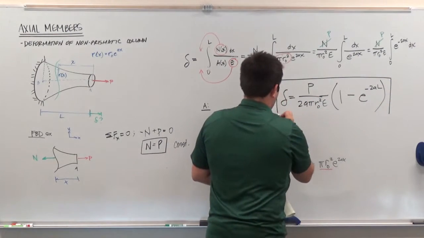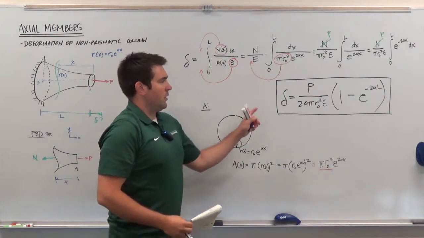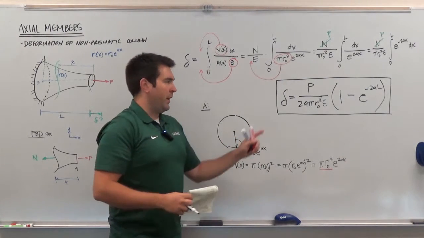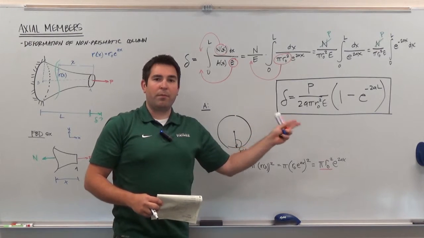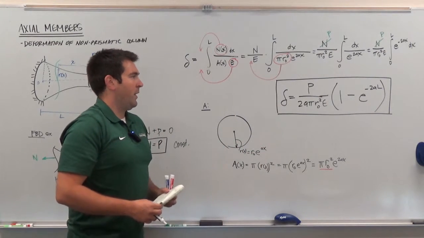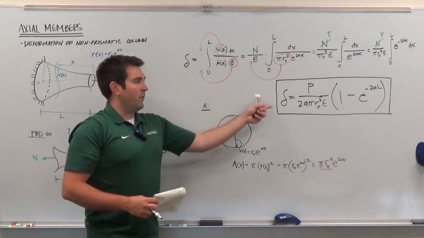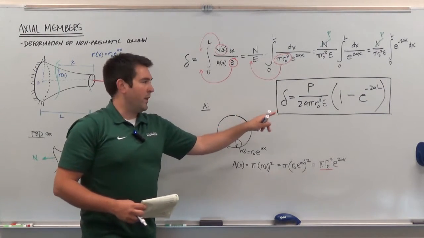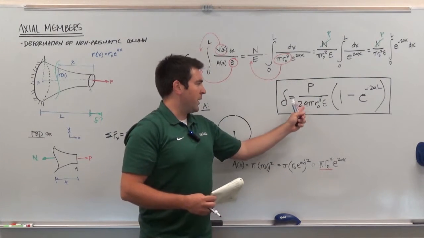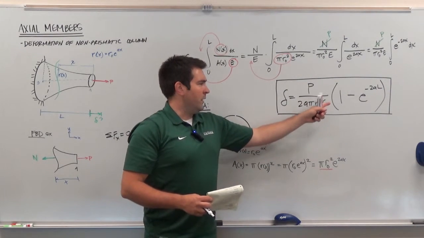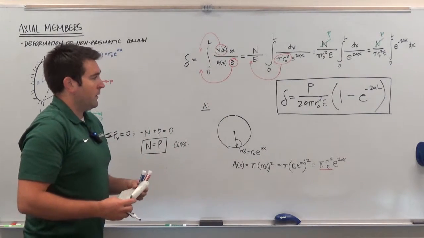You should also consider working most of your problems in variable format. It's free game on the homework or on the exams to ask you to solve something leaving everything in variable format, and even if it's not required, it's a really good practice to solve everything with variables, and then at the very end, this is where we would plug in discrete values for A, R naught, E, length, things like that, P as well.